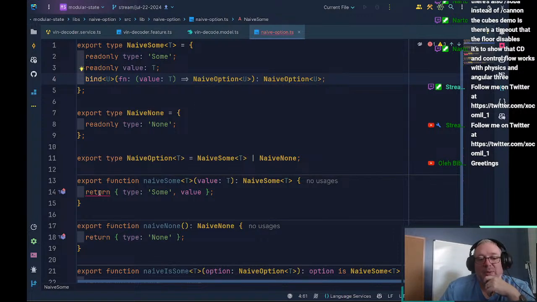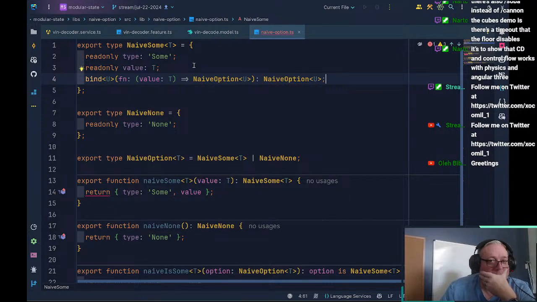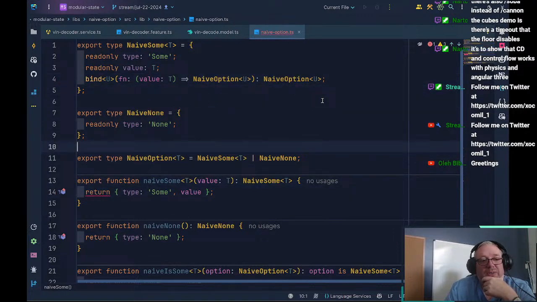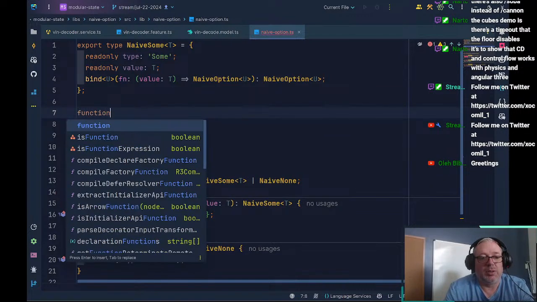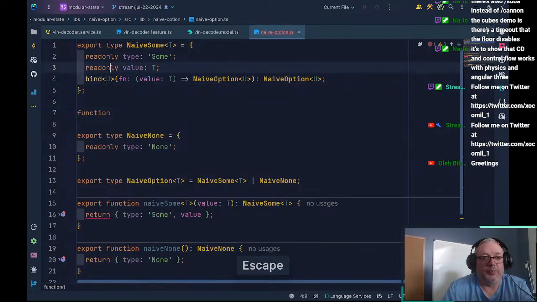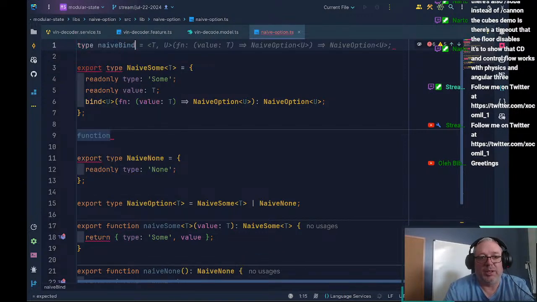But now we've got a problem here because our bind doesn't work. So we're going to change this. Do I want to go this route? Because we could just have a function, and we could have a type and call this our naive bind function.